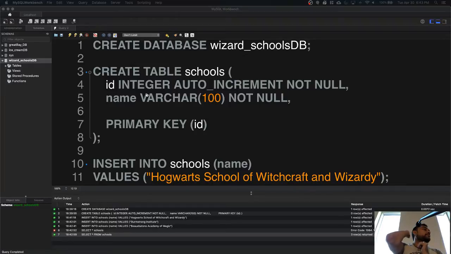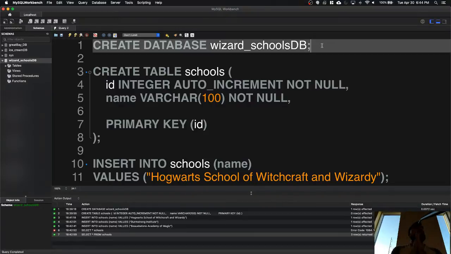Check your semicolons. Got it. Which query? So, if you want to create people, all right.